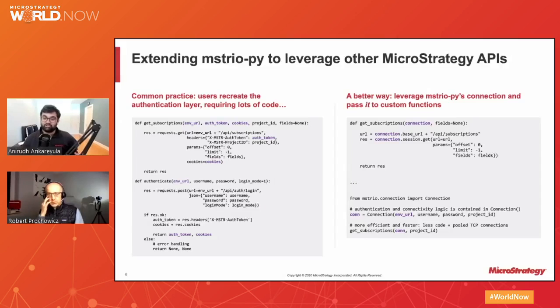So we want you to know and be aware that even if the task you're trying to achieve is not available in Mysterio, you can still accomplish it maybe with another REST API, and you can use the advantages of the Mysterio package since all of those modules are available to you.